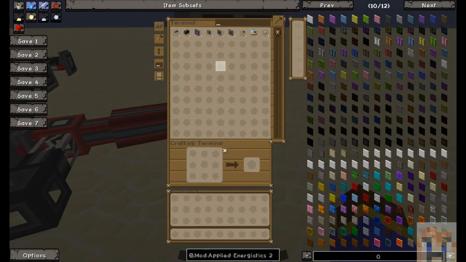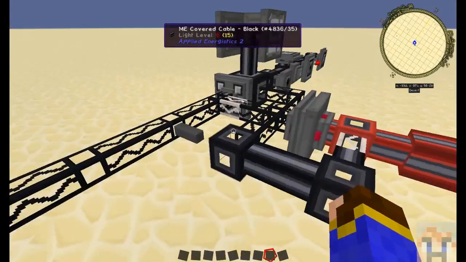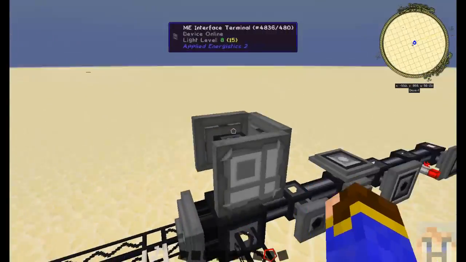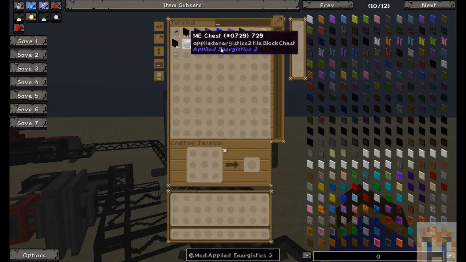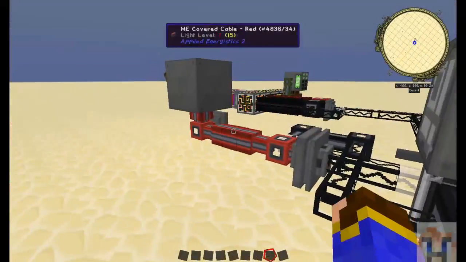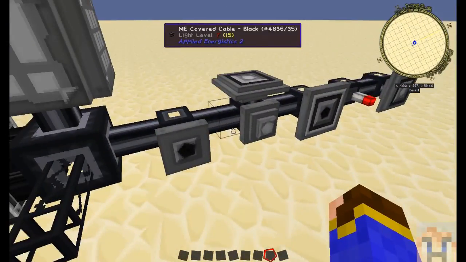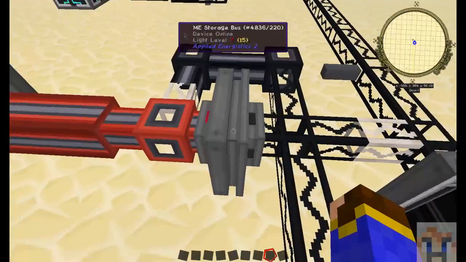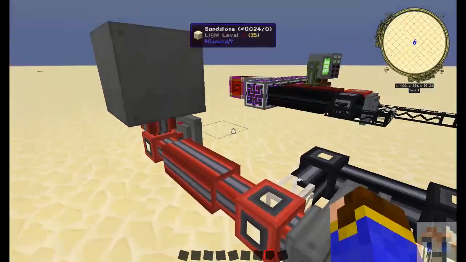If this is set up right, if we go over here, you will see they are now showing up in here. So we can access the items in this network from the other network because we're using the interface and the storage bus. The storage bus will read whatever's in this network.